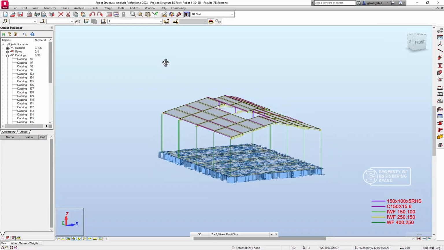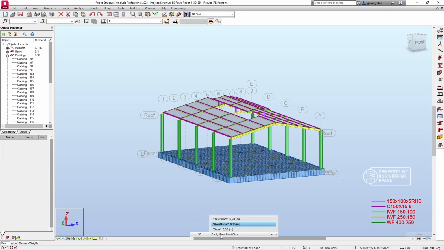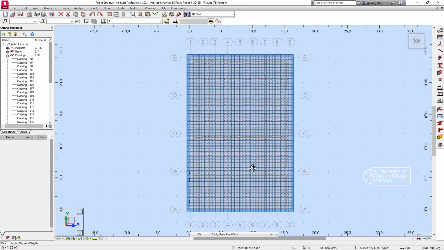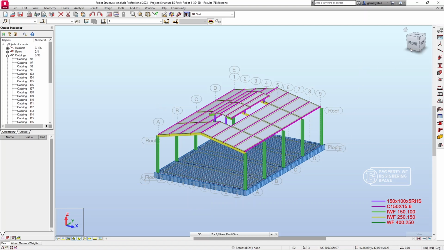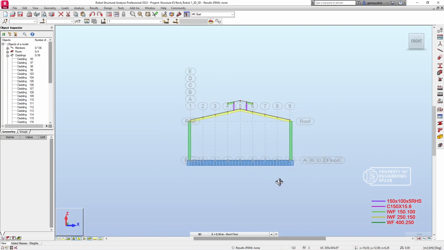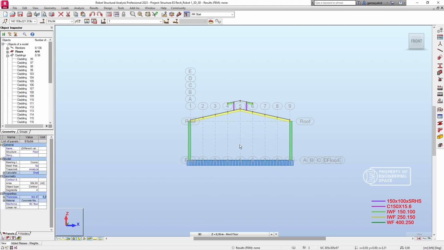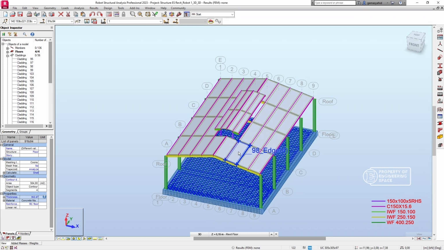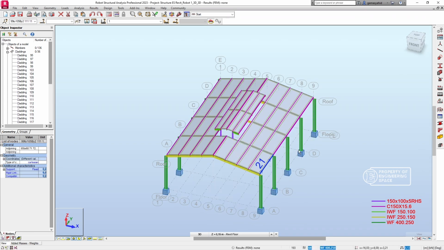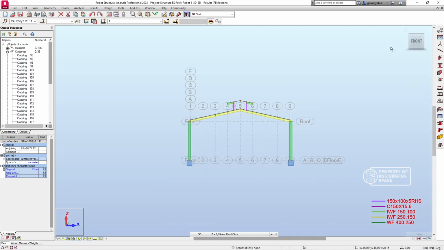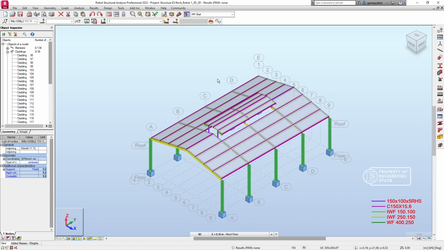Yeah, if you wanna see a good result also, let me go to 3D first. So yeah, this is also the other option on that.